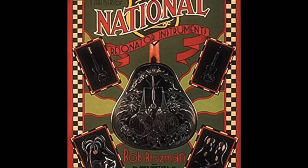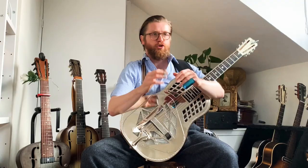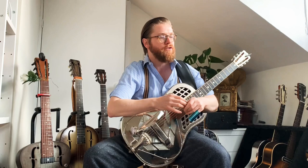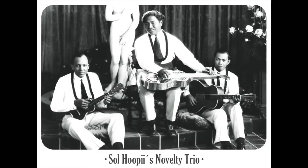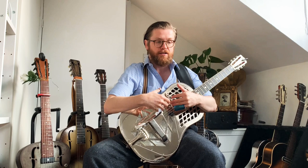So one more thing before we talk about the actual physical nature of them. In the Bob Brosman book, he talks about you must use fingerpicks on a resonator guitar. And I disagree with that. Of course, that's not the case. But he makes a case that resonator guitars, by their nature, were designed for Hawaiian players that were using exactly this kind of setup. And they do produce more of a transient. So these things were designed with people producing notes that had this strong transient.